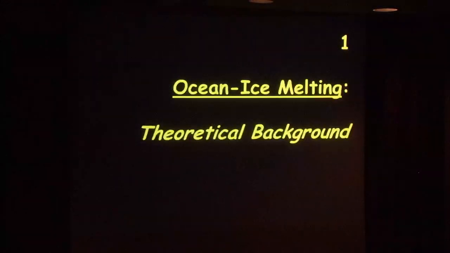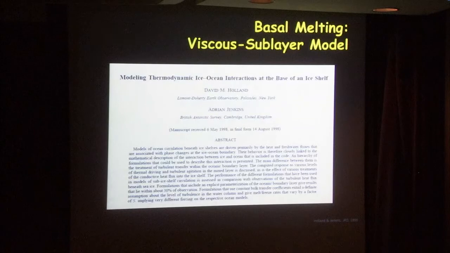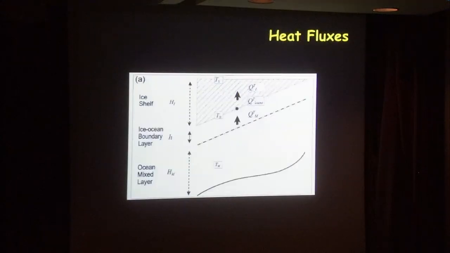So what is the melting part? Basically, the 80s was the decade of sea ice, where people formulated equations, largely Miles McPhee, about how sea ice melts. In the 90s, the ice shelf community took that information and transferred it over to the ice shelf ocean problem. So do you get that? So sea ice, really well observed, studied, and then it was brought over into this ice shelf world and really never verified at the beginning, but certainly steps have been made since then.